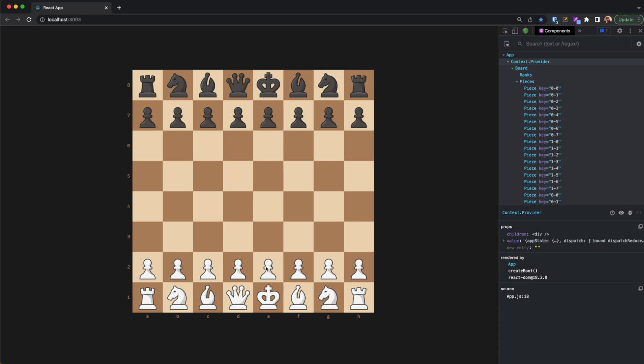So pawns move one square ahead if the spot above them is not taken, either by our piece or by the enemy piece. So something like this is a valid move. Also, if they are in their original square, they can move two squares ahead as well, if both the next one and the next one after that are both vacant. And this is only when they are in their original square. So like this, or like this.